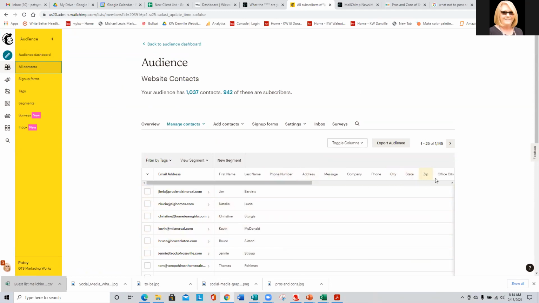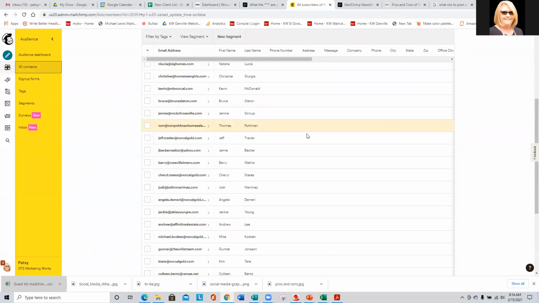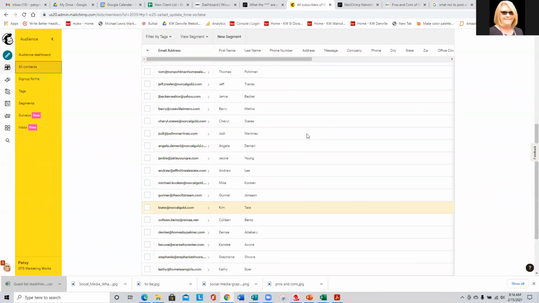And yeah, you can have all this other stuff in your spreadsheet if you want to upload it. And then that way you can pick like everybody by city, for example, everybody by company when you go to send an email. So it just depends on how you're going to use this, what columns you really want to import. I keep mine really simple. Mine's the email, first and last name, pretty much all the time.